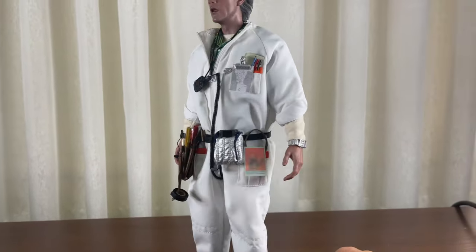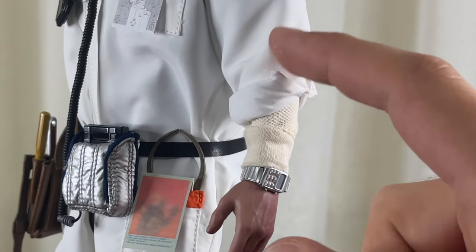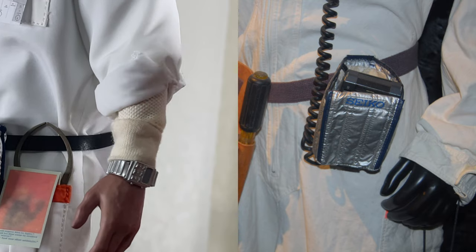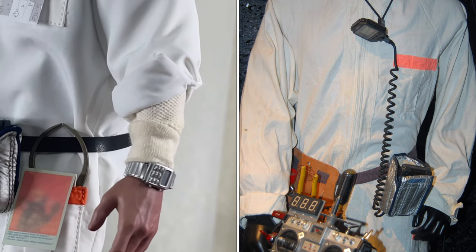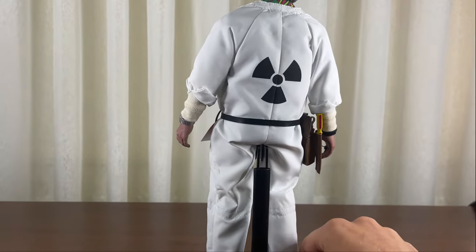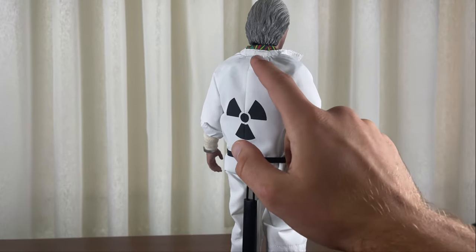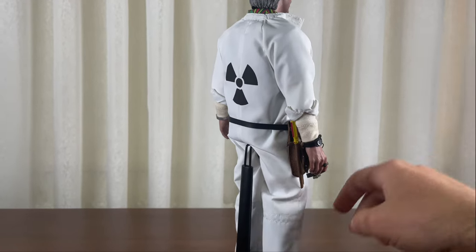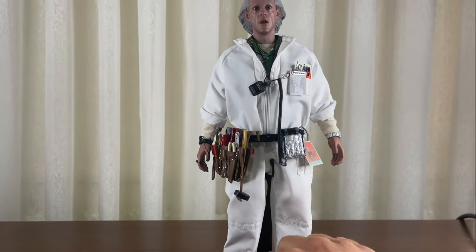Also, I believe there was either Velcro or buttons here, and there's nothing here, it's just rolled up. I'm pretty sure there was something here. So again, I'll look at the screen used suit and show the photos. I'm pretty sure there was either a Velcro strap or a button here. So they've missed that. But overall, I'll spin them around. You've got the radiation symbol there. Again, the suit's really, really nice. It's just a little bit inaccurate stitch work here. I think there's something missing here, like I said.